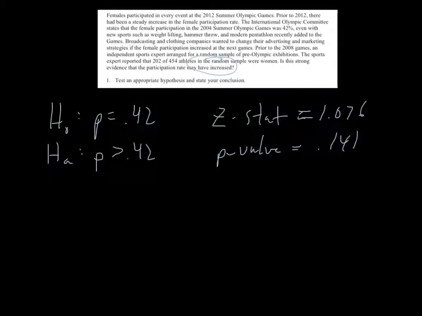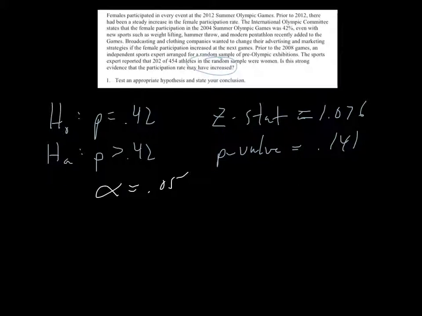After running the test, you should get a z-stat of 1.076 and a p-value of 0.141, or pretty close depending on how you round. So what should be our conclusion? Again, I think an alpha level of 0.05 would be sufficient on this one. It's not as rigorous as the bomb sniffing device. We're not going to hurt anybody if we're wrong here. Maybe some feelings, I suppose, or maybe some marketing dollars.